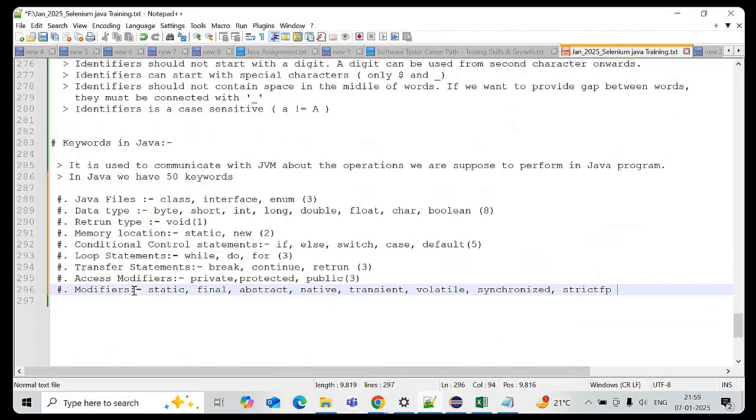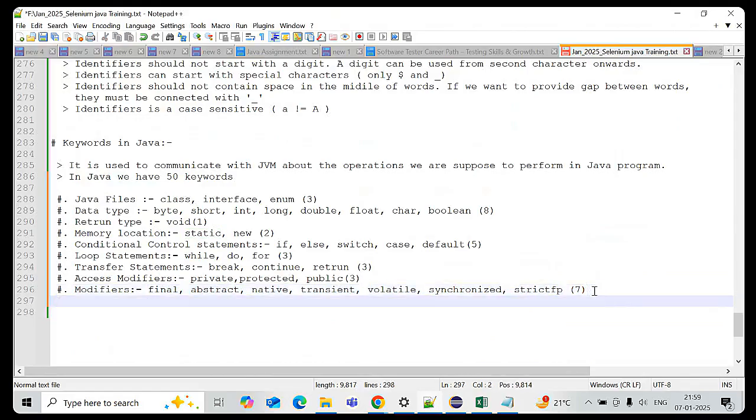Okay, so total we have 7 here, right? Static we already used here. I'll remove this one. Total we have 7 in this.